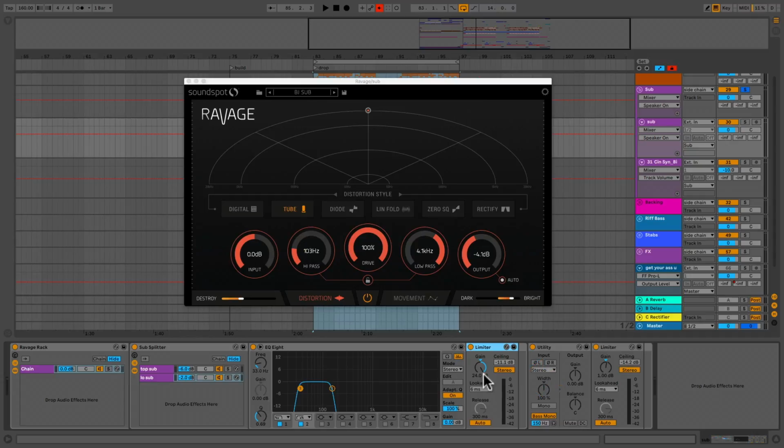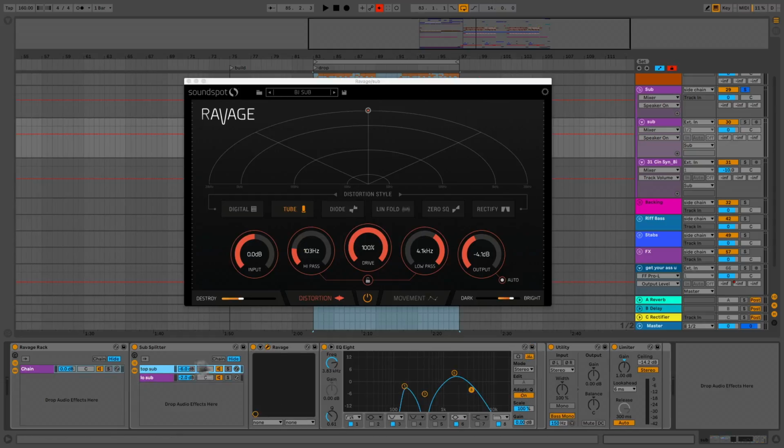But now let's talk about the top part of my sub. On the top part, I actually started over here where my sub cut off, and I went above, you know, a little bit to get that fuzz up in here. And then I did a bit of notching because I didn't really like that frequency. Remember guys, whenever you're using distortion or saturation, you want to put that before your EQ because it does add frequencies, right? So if you were to put it after your EQ, then, well, your EQ is kind of pointless, right? Great. Finally, I've got a utility keeping everything from 150 and below mono.